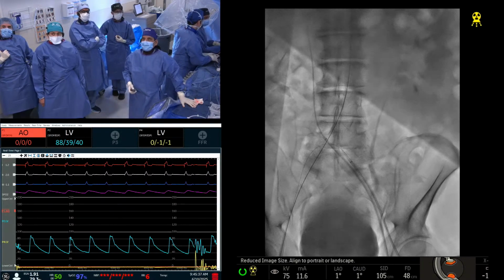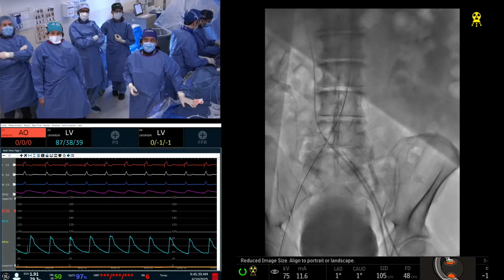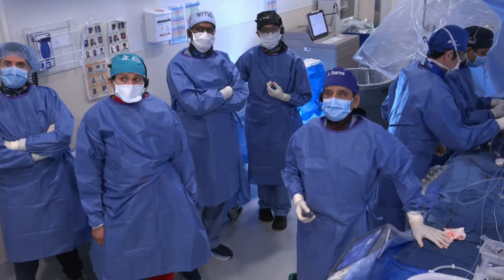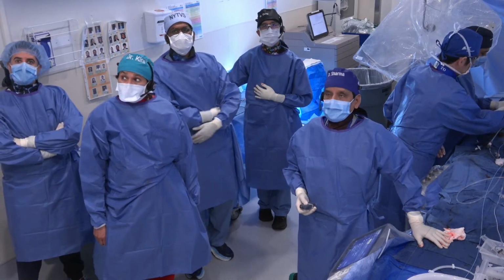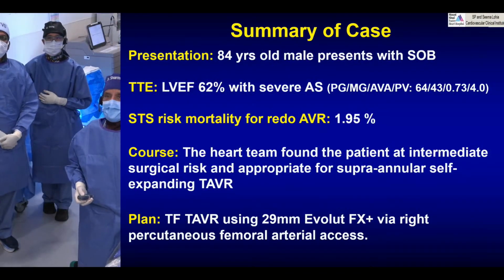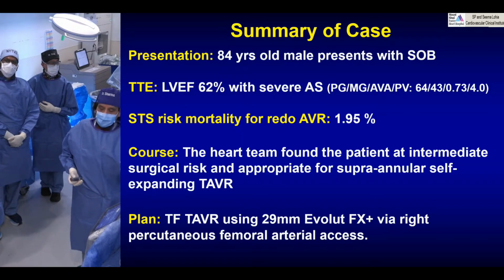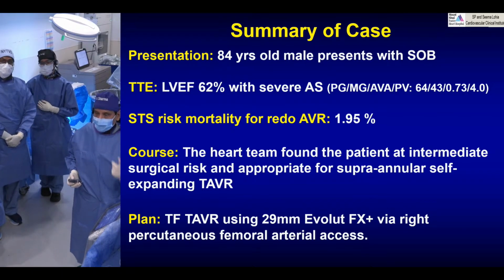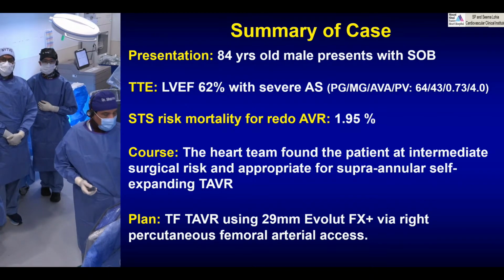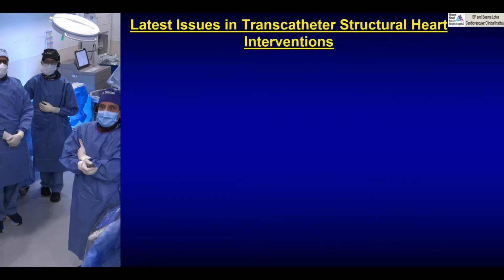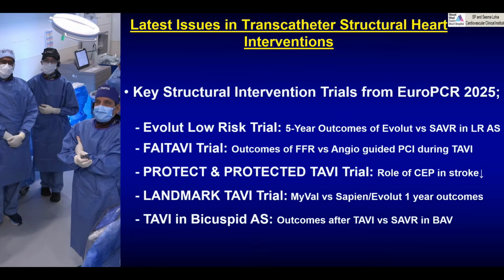So with that note, we have completed our procedure. Now, Parashram is closing the vascular access, and we can go to our presentation for the next 10-15 minutes. So up to date, we have shown the 29mm Evolut post-dilated with a 24 and then 25mm balloon, and hemodynamics are better. It still remains, I would say, 1+ PVL, but hopefully this patient will tolerate it better.